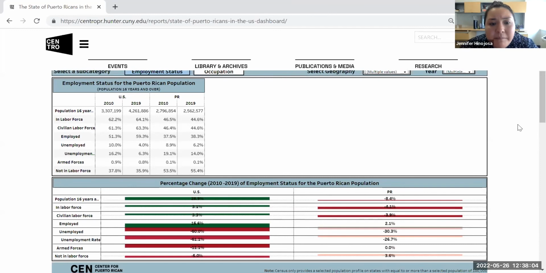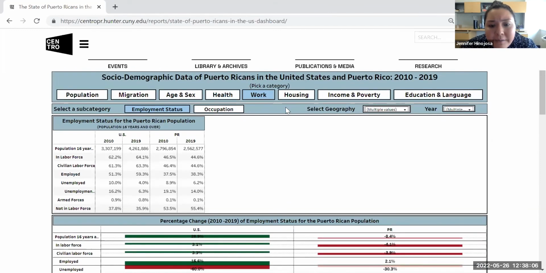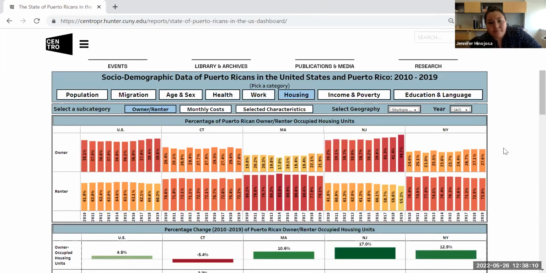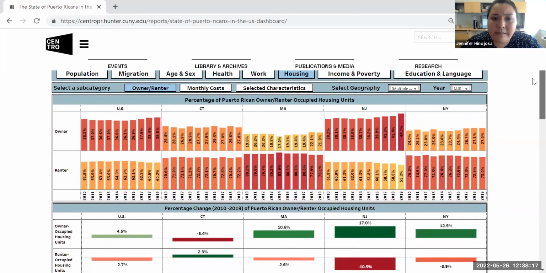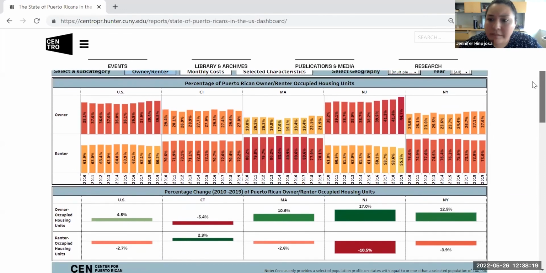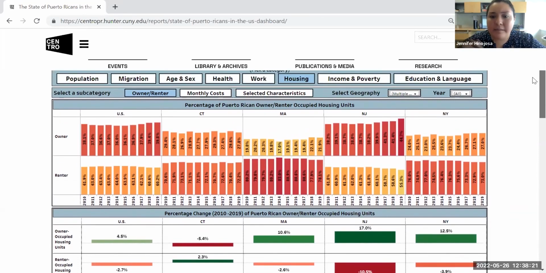Perhaps let's look at housing. And again, another forthcoming product is we're going to be creating data sheets, describing each tab. So we're going to have a data sheet related to migration, age and sex, health, and then comparing across the 13 populated states, Puerto Rican population and Puerto Rico.